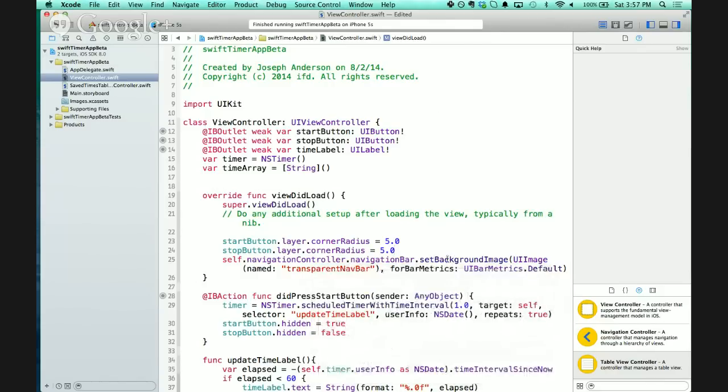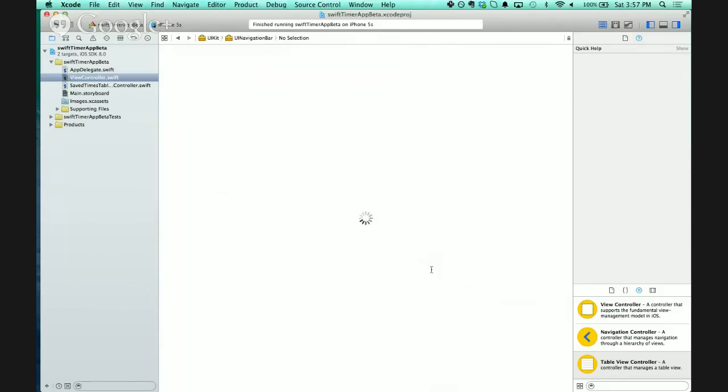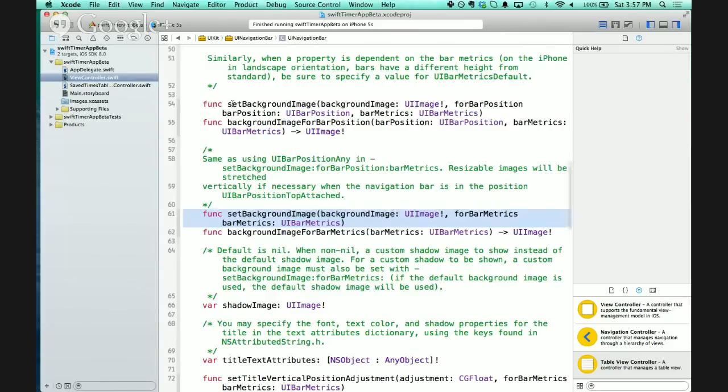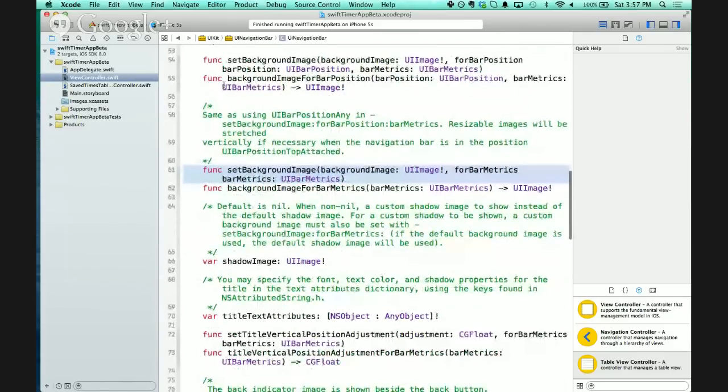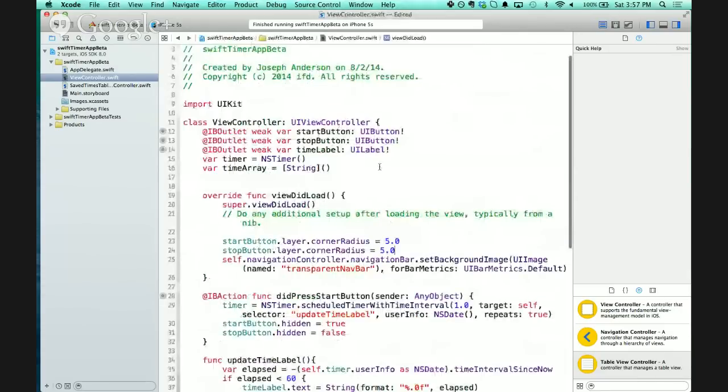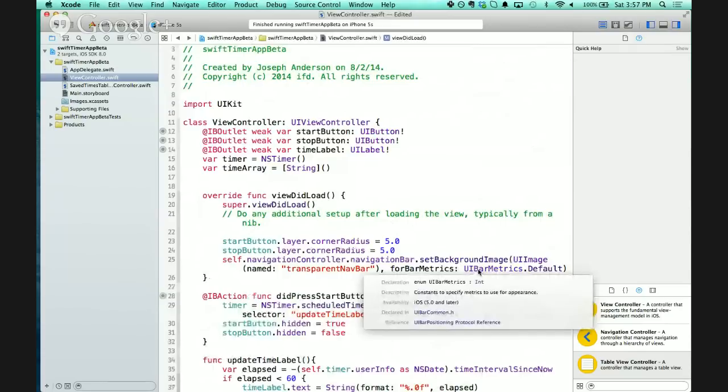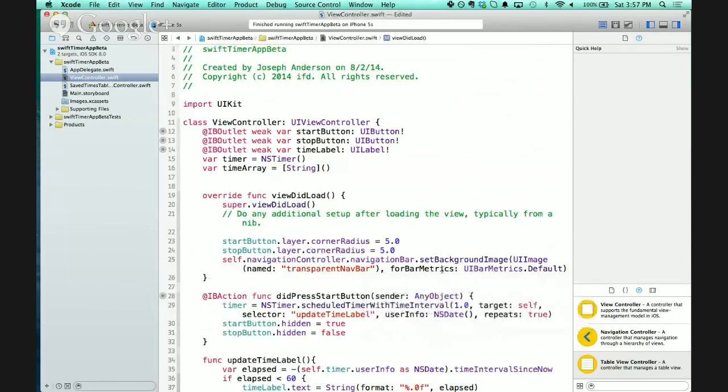Or you can command click to see the documentation, or to go deeper into the function, to see what it does. Alt will show you that pop-up. Hold Alt and then you click it. Alt click will show you that, and then command click will actually go into the function, so you can see what it does.